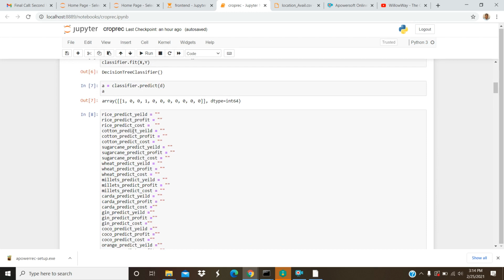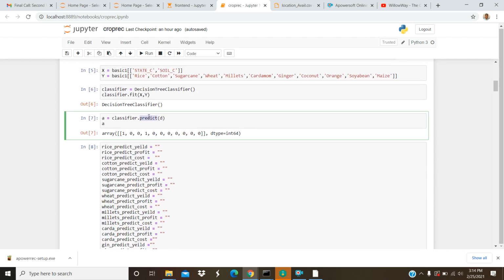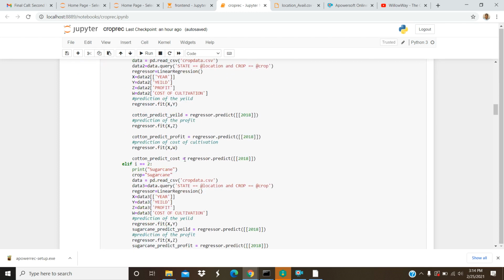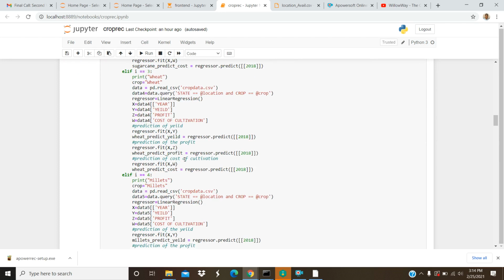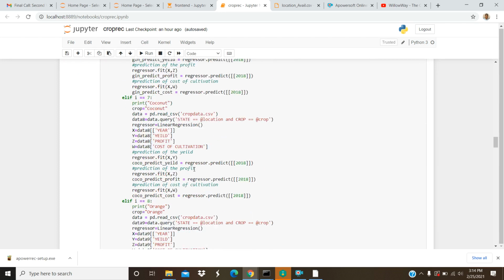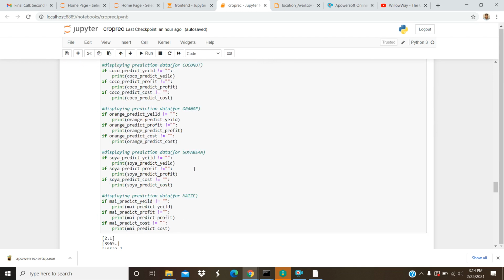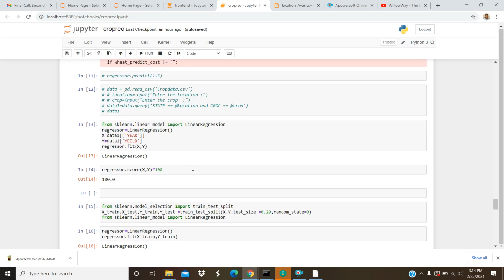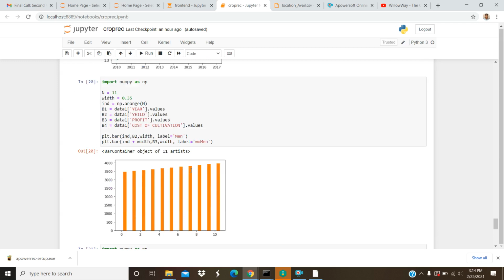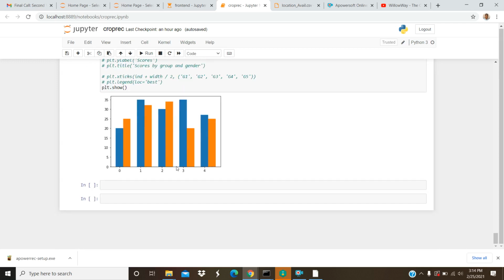So I have used the predict method. So here I did the same, the fit method and the predict method, and finally the results are plotted and shown here.